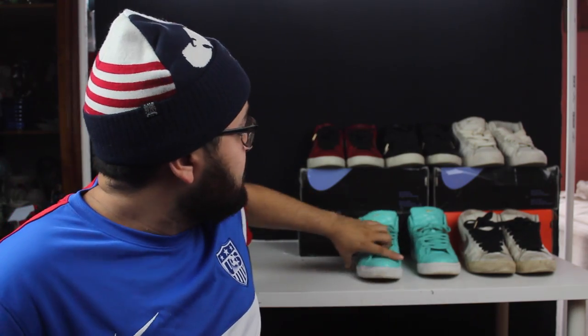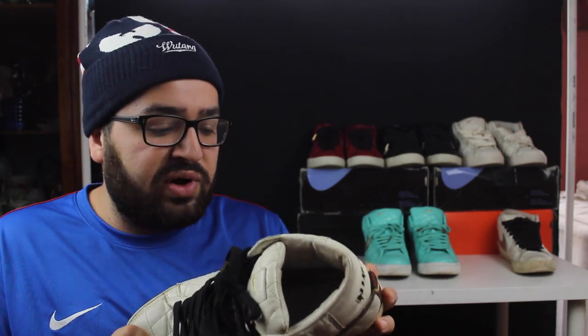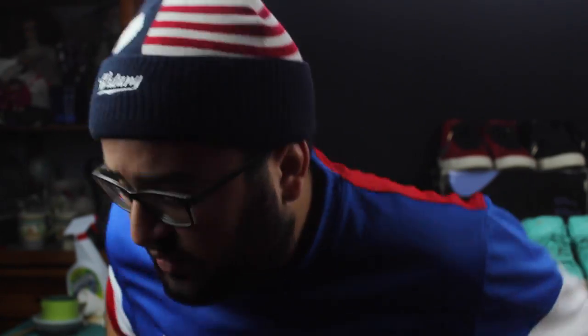And you know, I was able to pick up another pair of the Supreme Blazers. These are super dirty, they're scuffed. There's really no point in restoring these and making them white. So why not do a custom on them? I will be turning them into the Just Don 2s. Since these shoes did release back in 2006, we are now in 2016. What a perfect year to do another custom on the Supreme Blazer. All right, now without further ado, let's go ahead and get right into this custom.